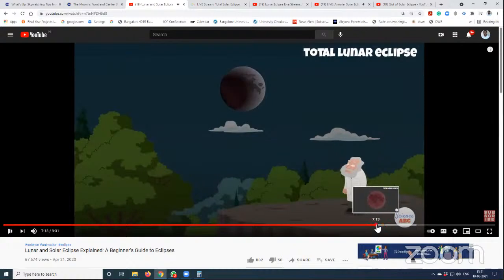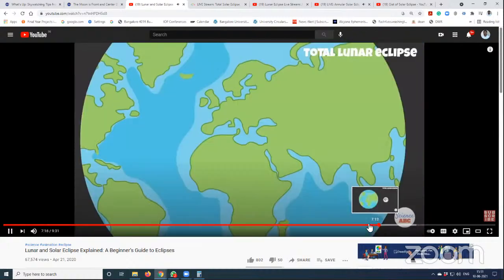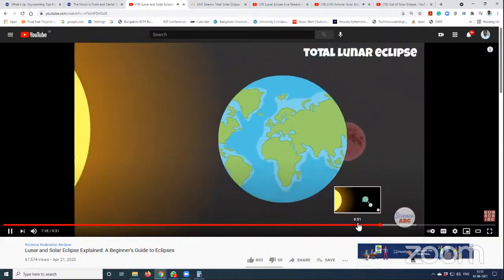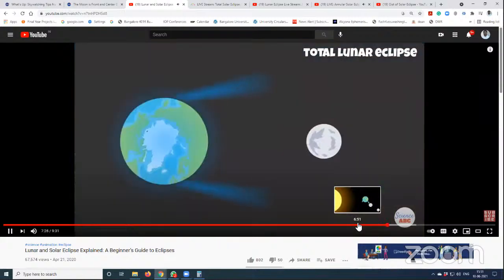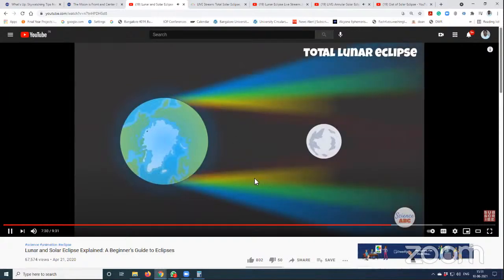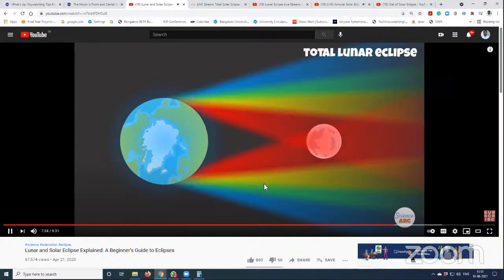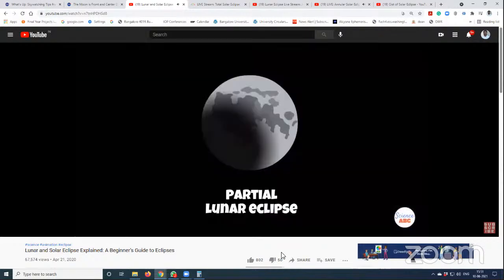The moon falls under the umbral shadow of our planet. During a total eclipse, Earth completely blocks any sunlight from reaching the moon. Due to this, the moon loses its characteristic whitish-gray color and becomes a sunset red. This happens due to refraction from the Earth's atmosphere. The shorter blue wavelengths of sunlight are scattered outward by the atmosphere, while the longer red wavelengths are refracted inward towards the moon, giving it a reddish tinge during a total lunar eclipse.